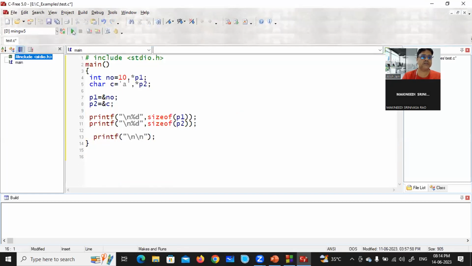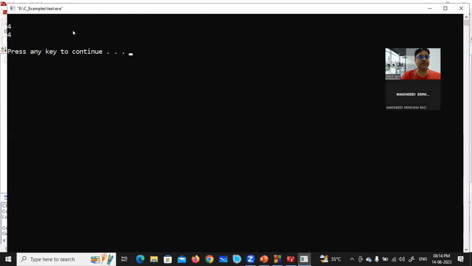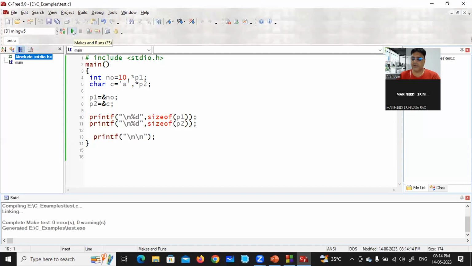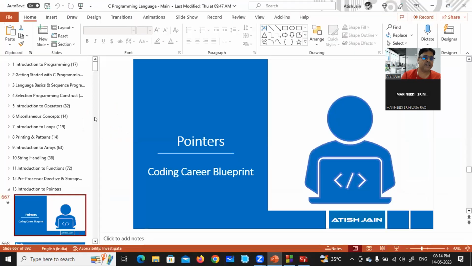You'll see 4 bytes. So whenever this kind of question comes up in an interview, we have to answer very smartly, because if you have experience working on different IDEs, then you'll definitely understand that we are getting different answers. First of all, you won't get 1 and 4. The reason is here.